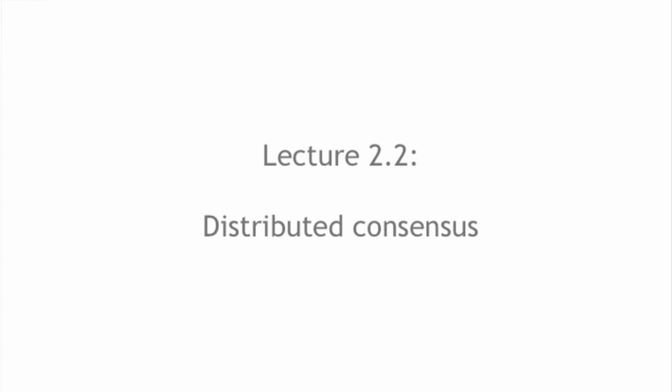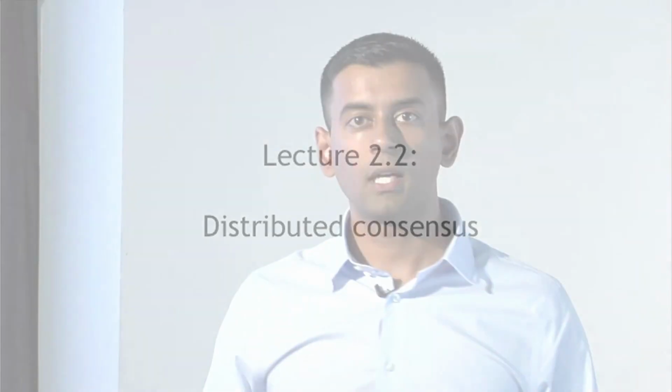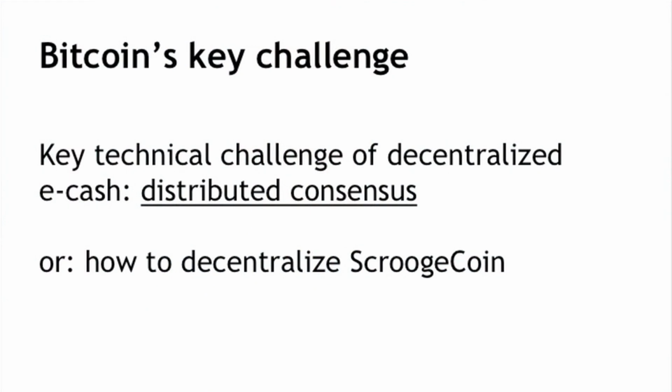So we've talked in a generic manner about centralization and decentralization. Let's now talk at a bit more technical level about Bitcoin and decentralization. And a key word that's going to come up again and again here is consensus, specifically distributed consensus. So what am I talking about here? At a technical level, the key challenge that you have to solve to build a distributed eCash system is called distributed consensus. And this is a class of protocols that's been studied for decades in the computer science literature. But intuitively, you can think of it as our goal being to decentralize Scrooge-coin, which is the hypothetical currency that we saw in the first lecture.